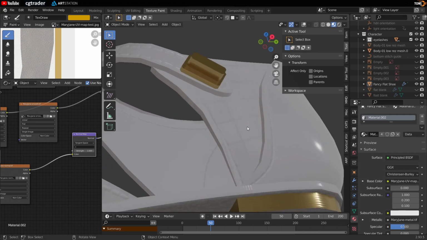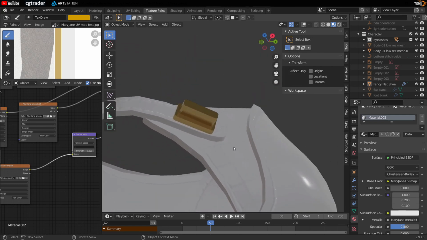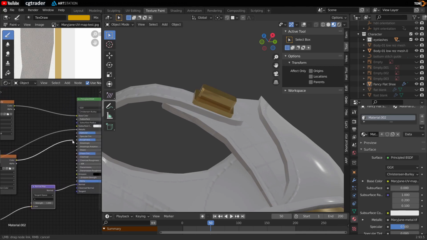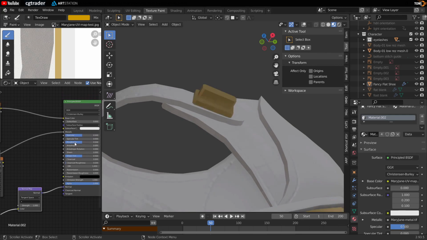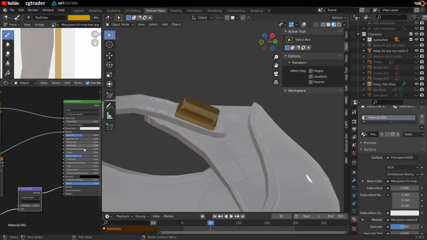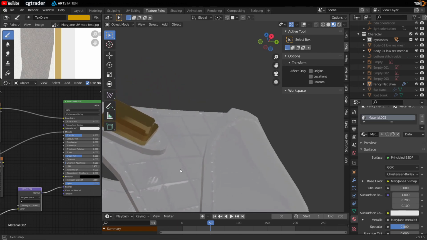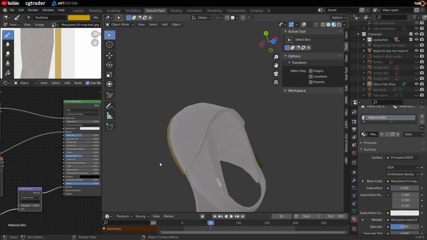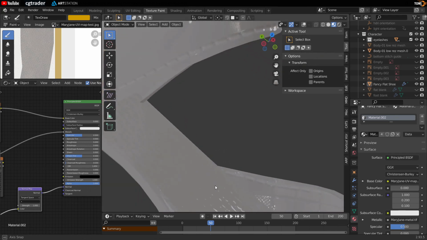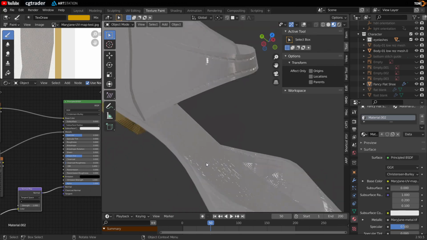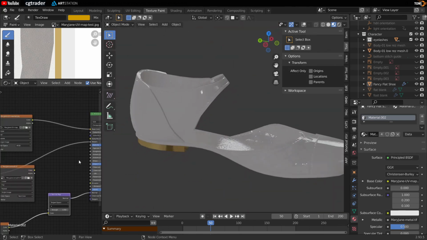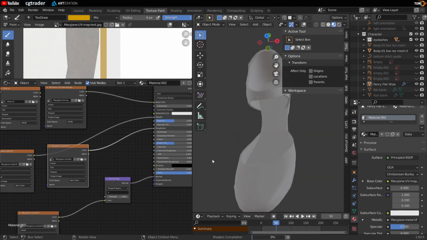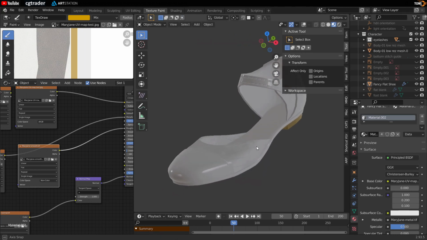It's hard to see if this has a texture. We can take off the roughness and lower it. So now we can see it catches the highlight, and okay, that's got a texture. That's good. Let's see if this base here has a texture, and yep, it's got a texture. So okay, so we've got our normal map is doing something. So let's reconnect our roughness here. So that is half of the normal map.